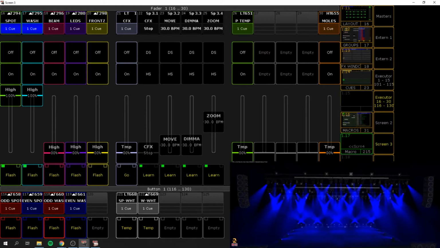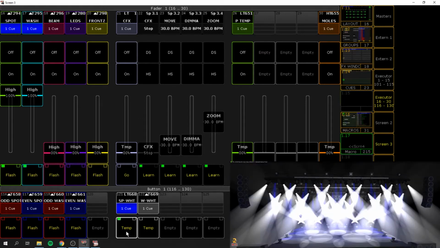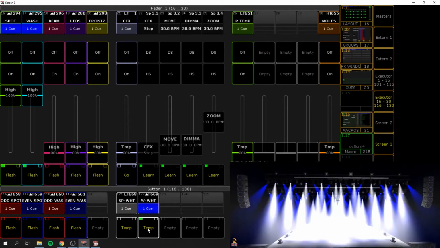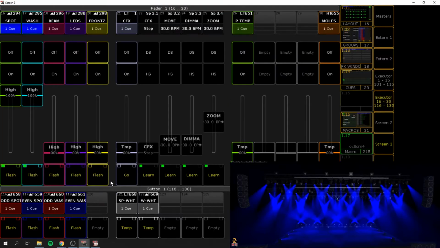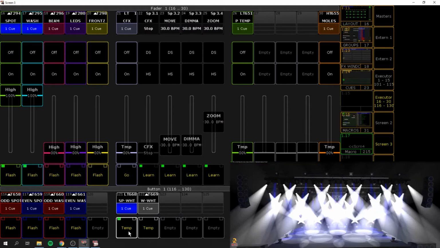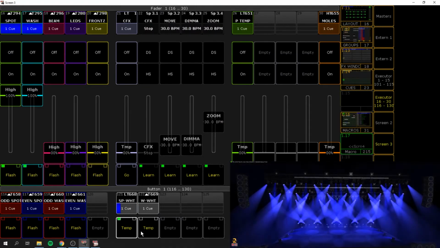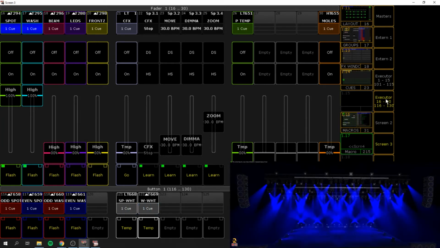While we're here, I will start this center section. I have a spot white and a wash white temp button. So you can see when I hit it, the spots go to white, and when I release it, it goes to zero. Same thing with the washes. If we go back to screen three, you can see I have this white fader up here that I've labeled off-white time, or that's how I've noted it. So if I were to click something like, say, 1, and again, go back to my executor, and then hit that, when I release it, it now has an off time of 1 second. Same thing with the washes.